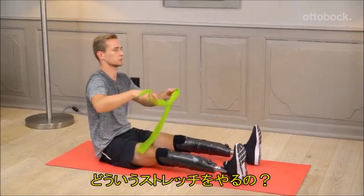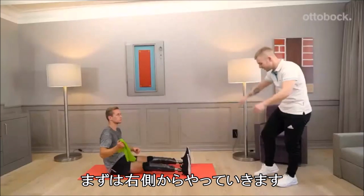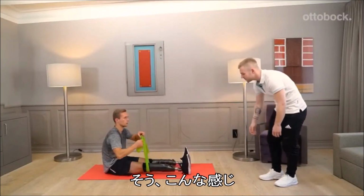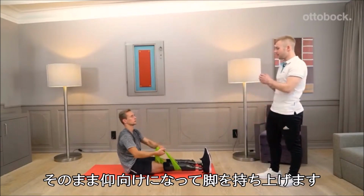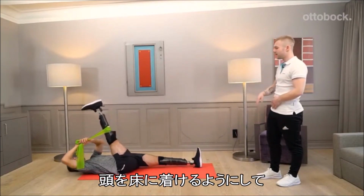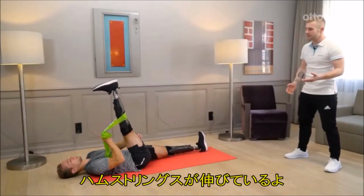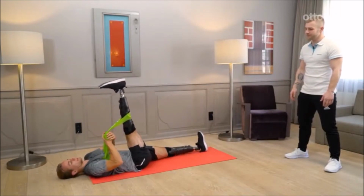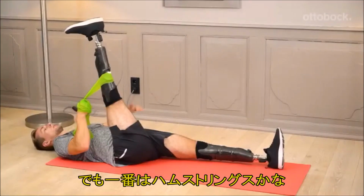Now what are we going to do to stretch? For stretching, at first you're starting with the right side, taking the band under the feet, yes, exactly like this. You can bring it a little bit more to the end. Good. Then you're laying down and you're pulling your leg towards you, exactly. You can go with the head down. And describe to us, where do you feel the stretch now? I feel the stretch a lot in my hamstrings on the back side of my leg. And a bit in my glutes, but more in my hamstrings.